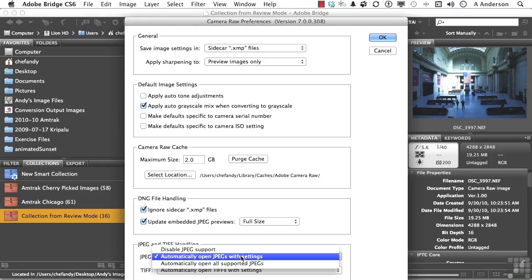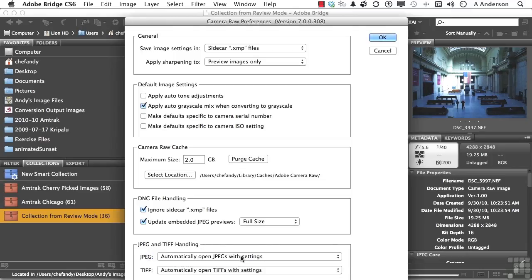I leave it on settings because if I've done something like this in Lightroom, I probably want to see it applied when I begin working on it in this program, and it gives me consistency in the way it looked. You can disable those or turn them on if you want to. Many of these settings are really based on your personal workflow, and this is my workflow. So you change these based on how you think they'll best benefit you when you're working on raw images, JPEGs, or TIFFs. On to the next.